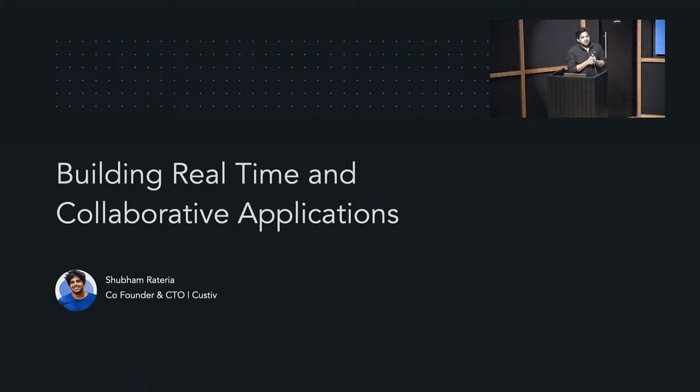Before I start my talk, I actually want to talk to you guys about the inspiration behind why I wanted to talk about this, why we are building on something like this and the applications of it. So at Custiv, we build software for manufacturing. We are a digital contract manufacturing platform where we work with clients like L&T, Adani's, Tatas of the world for handling the complete manufacturing projects.